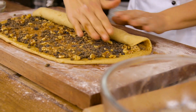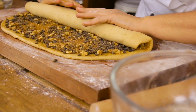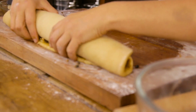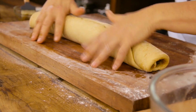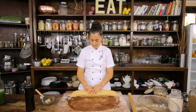Okay. Get that gorgeousness to the ends if I can. Now I'm using kind of down to my wrist area. Oh, this is beautiful. Okay, now I need it to come back. Okay, come back here. Straighten on that crease. And now we're going to cut it up.